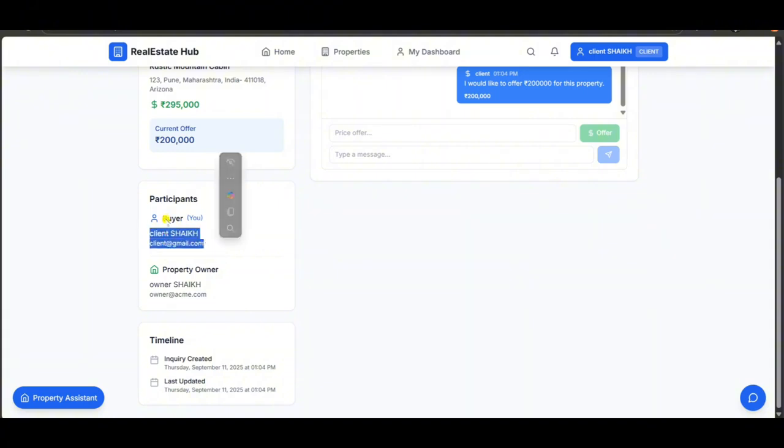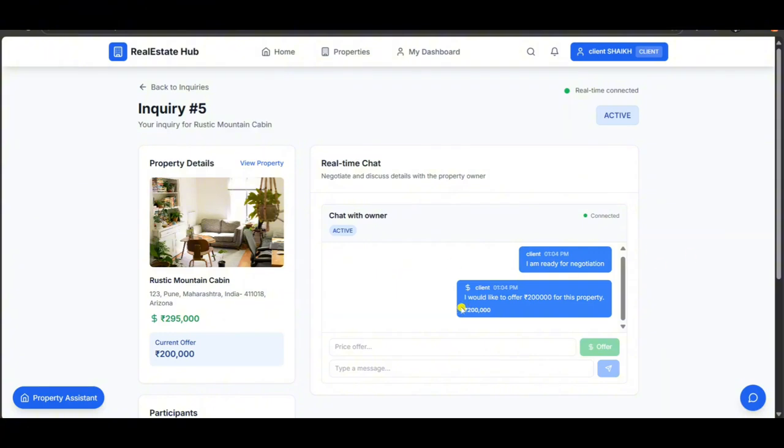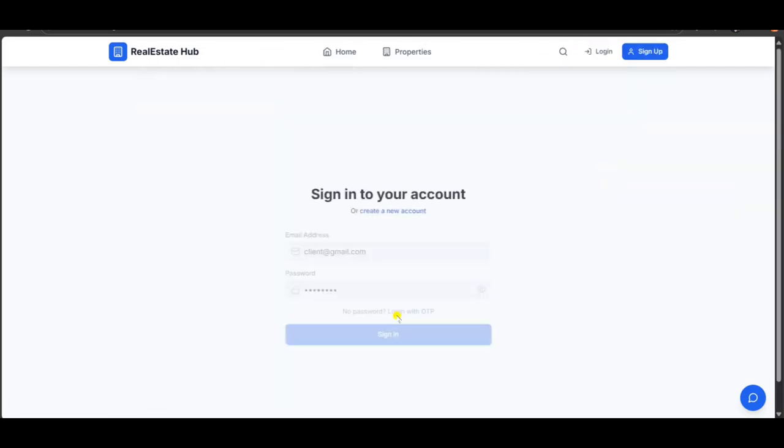You can see the buyer, which is us, and the property owner, all the email and all, and the timeline, day, date and time, all of these things. I have raised the inquiry.